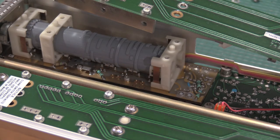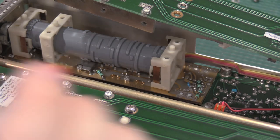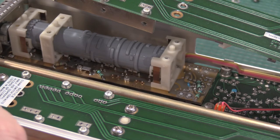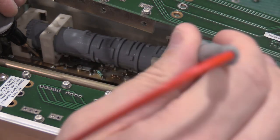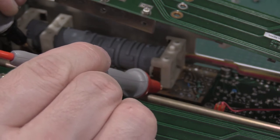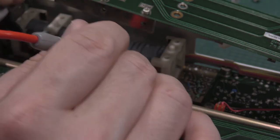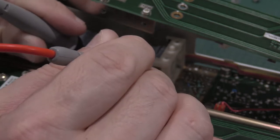Okay, I've got the cam switch exposed for the attenuators for channel 1. I have the attenuator set to 10 millivolts per division. I've got the meter in continuity mode, and if I test from here to here, I should have buzz. Actually, it's from here to here. I should have buzz. I have no buzz. There's buzz. There's no buzz. Let's see. No buzz. No buzz. Buzz.